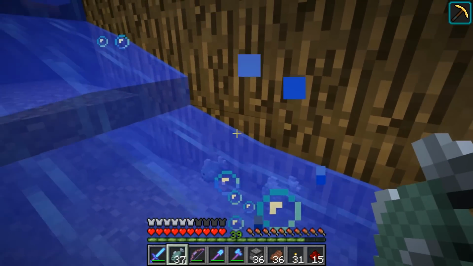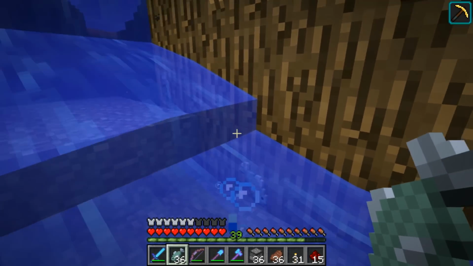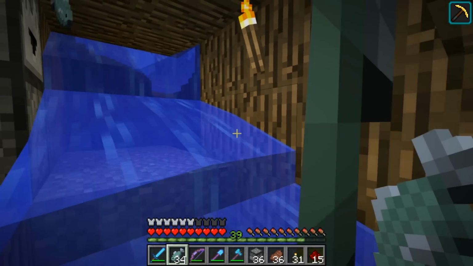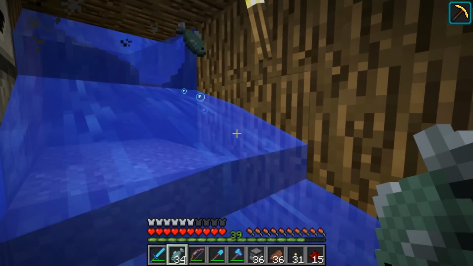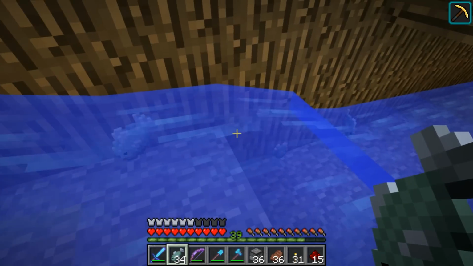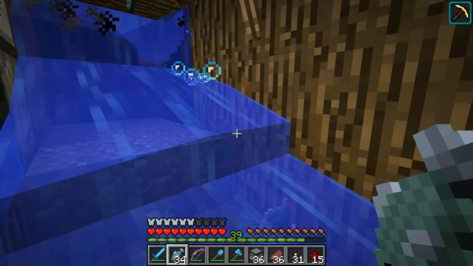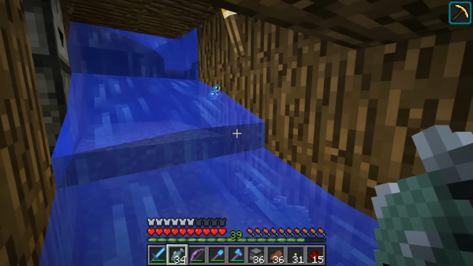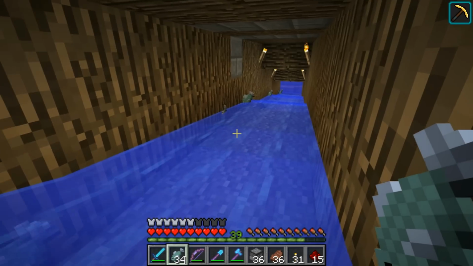Alright, we could probably have another fish or two in this section. This is a little bit slow here. There we go. Might be a problem with items clumping up like that if it's too quick. So we gotta sort of space it out. But yeah, this should give us a relatively steady stream of fish.